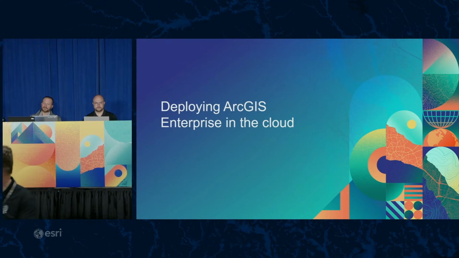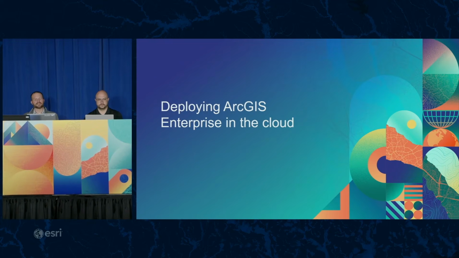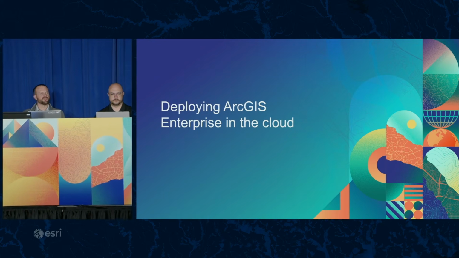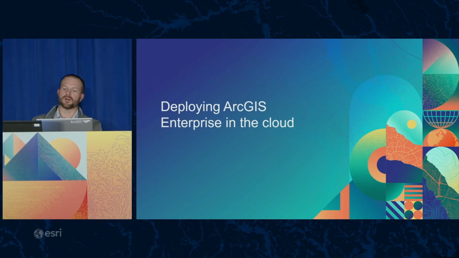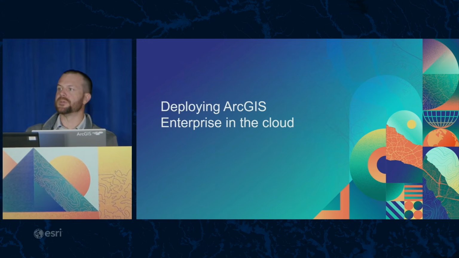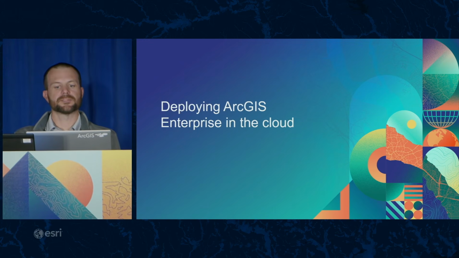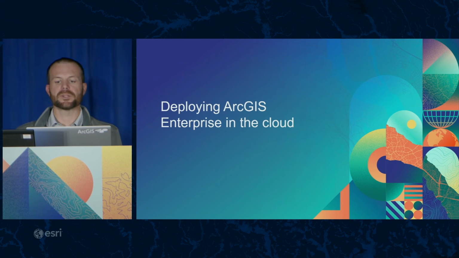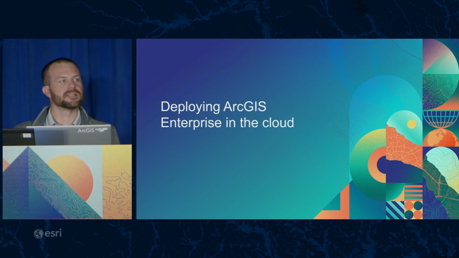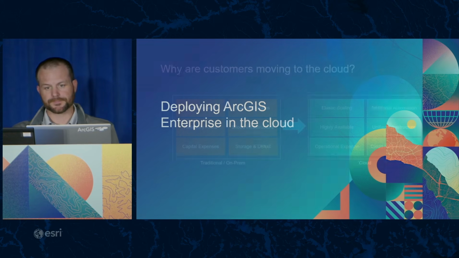So let's get started. Deploying ArcGIS Enterprise on Windows and Linux in the cloud essentially means running the software on virtual infrastructure provided by a cloud vendor instead of physical servers on premises, like in your office, maybe in a data center or something like that. This approach falls under infrastructure as a service, where you provision virtual machines, storage, and networking in the cloud, and then you install ArcGIS Enterprise on top of them. This is distinct from software as a service, or SaaS, like ArcGIS Online, where Esri hosts and manages everything for you.